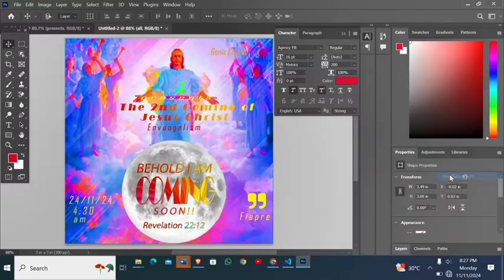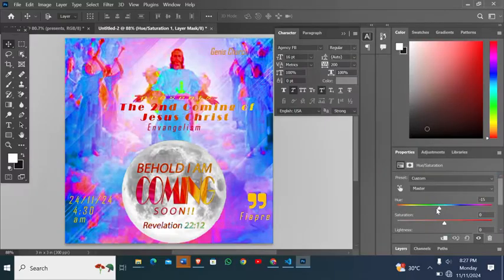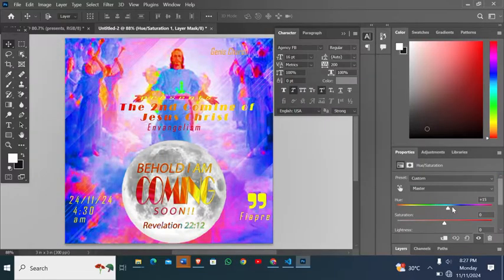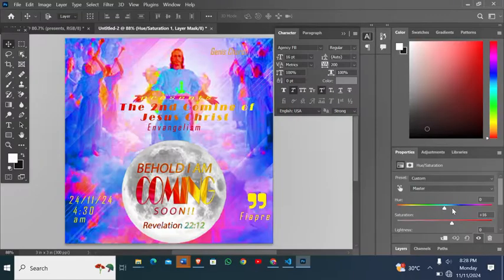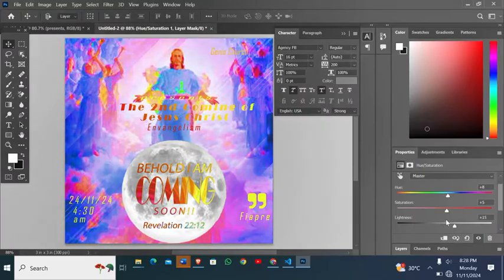So I'm going to click on the hue and saturation and adjust it. Actually I'm going to use this one. Let me adjust the saturation a little. I'm going to leave that one at this side. The lightness, let me work on the lightness a little bit.